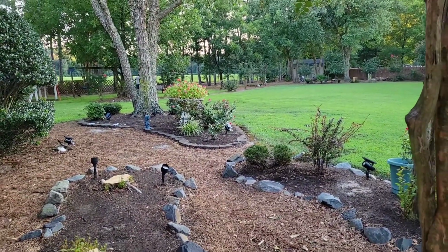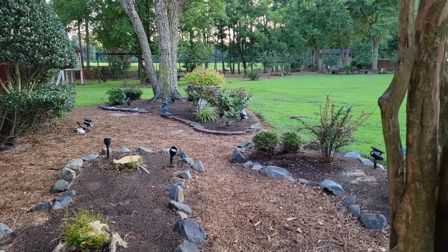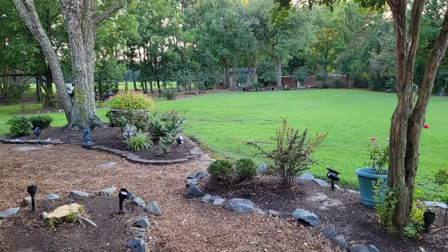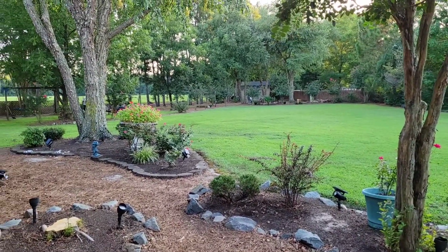You know, to me, keeping the yard nice and neat is as important as keeping the inside of the home decorated, and as you change out things on the inside, so does the outside need that same type of attention.